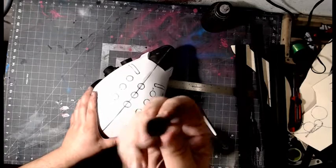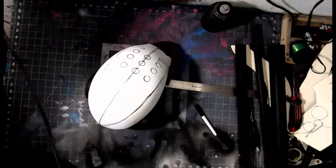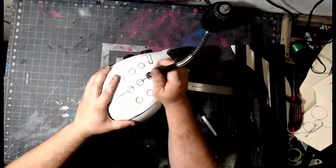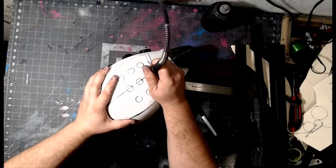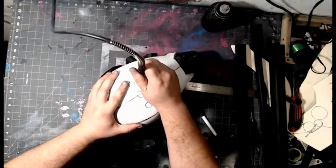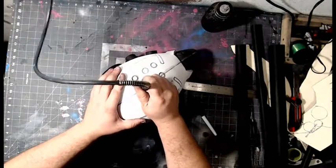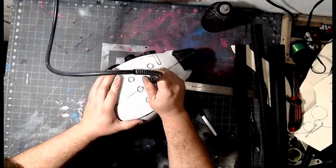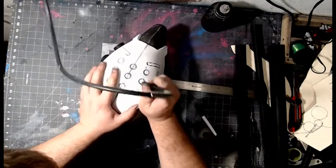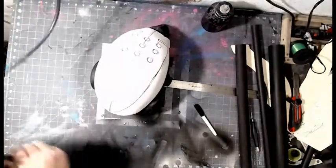And so we're taking a Dremel tool that's had the drum on the sanding bit pulled forward a little bit. And we're going to use that to engrave the circles. And so we'll just hit that with it real quick, just to cut a small trench. That way we've got a marker where the rings are, but we don't have to cut all the way through. And that's totally going to be up to you how you want to do it. Either way will work.